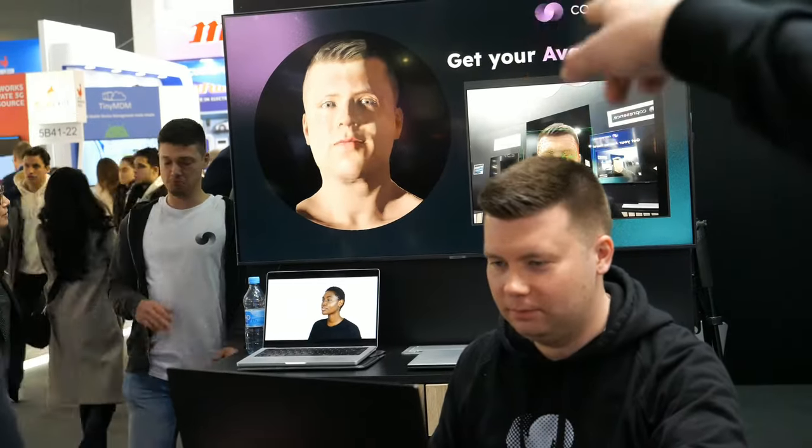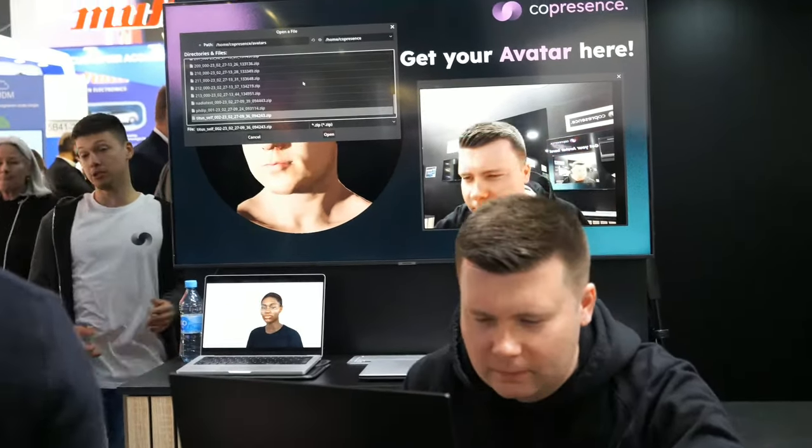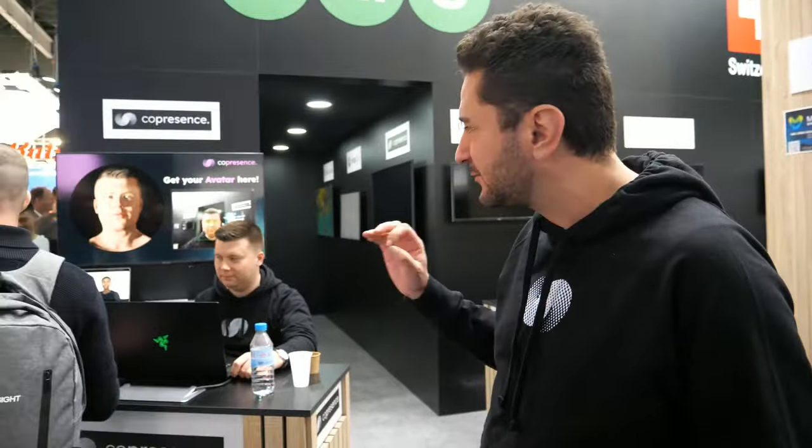Correct. Do you have beauty mode? Sorry? We don't have beauty mode yet. Obviously, this is something we can look into. We are still working, so we are not too satisfied with the eyes right now. So we are working on the eyes at the moment, and then the hair, and make everything perfect, right? We are quite happy with the skin. What do you mean do to improve the eyes? Meaning putting some more work into making it look even more realistic. You just take the information from the actual eyes to make it more real. Yeah, so the thing is, the eyes are modeled separately, right? So these are artificial eyes, basically, but we need to make them look even better.